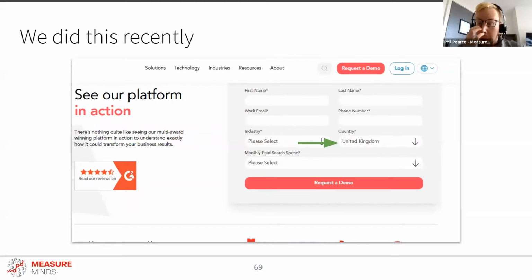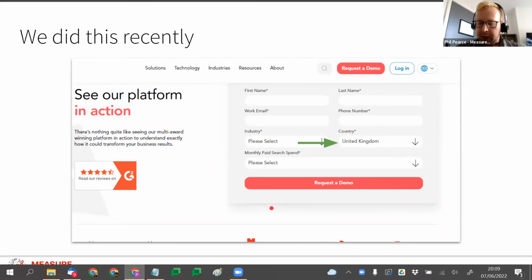So this one here, after the Cookiebot banner is loaded, we read the country code. In this case, it's UK, and we use it to pre-populate the default value for country here, so the user doesn't need to fill that in. The second thing we use it for is that this particular site is running in multiple countries. And for AdWords call tracking, which does an exact pattern match for a phone number, the phone number for a US dial code is different to the number for a UK dial code. So basically, we have two different AdWords call tracking phone numbers in a lookup table for matching. They say if you're in the UK, look for this ID, and if you're in the US, look for this phone number. That's quite helpful because it just means that we can more effectively use AdWords call tracking in an instance where they're running in multiple countries.